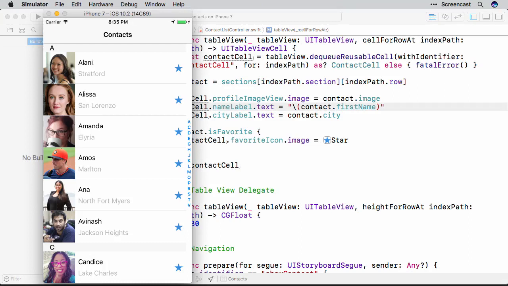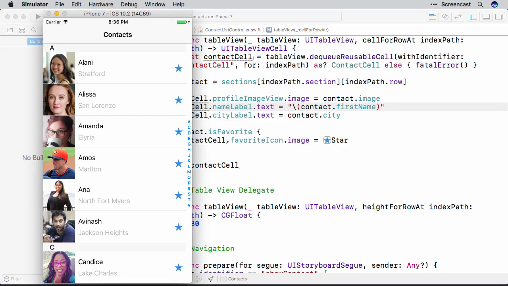Unlike static cells, with custom cells, we had to do a tiny bit more work. Now, this included providing an implementation for a UITableViewDelegate method to define custom row heights across the entire table view. Then we had to design the custom cell in Interface Builder, create a custom subclass for the cell, and assign the subclass as an underlying class for our prototype in Interface Builder. After we do that, we had to create outlets for all the subviews that we added to this custom class. And finally, using a reuse identifier, we can create a reusable cell and cast it to the right type before we use it. We're almost done with our app.